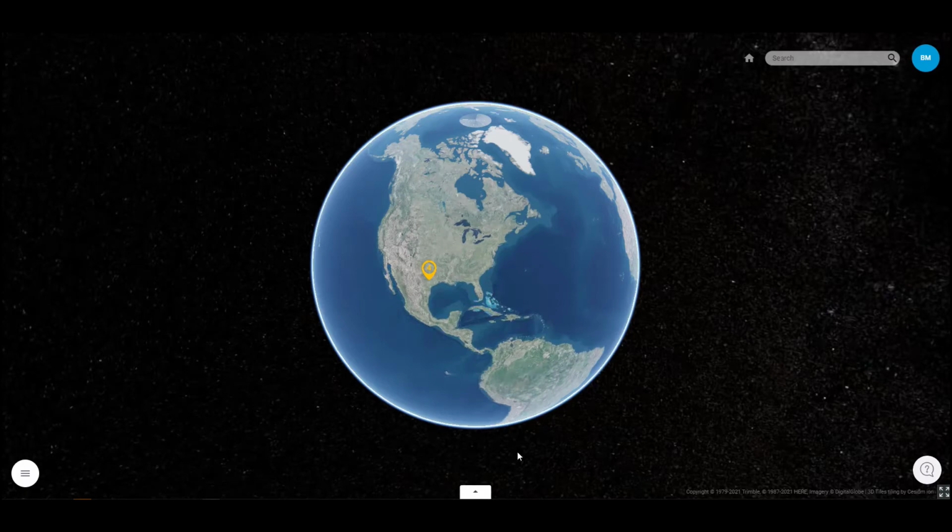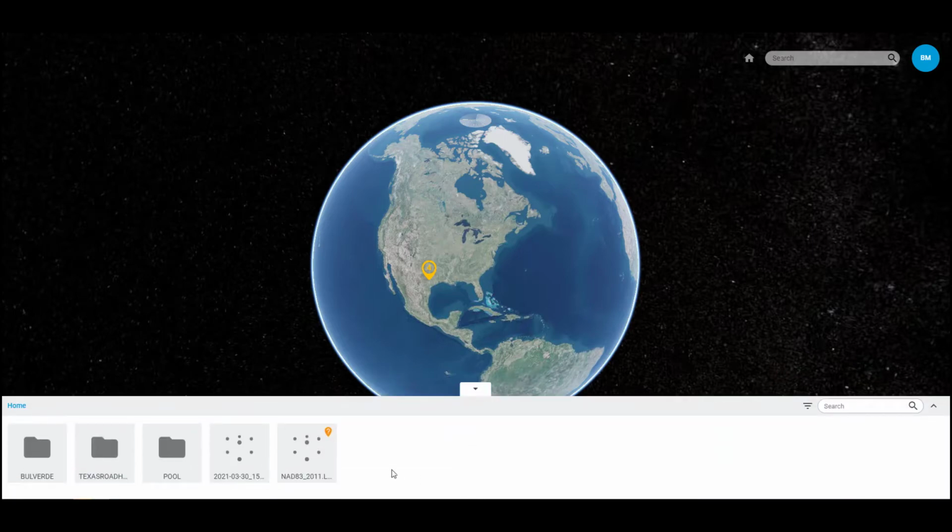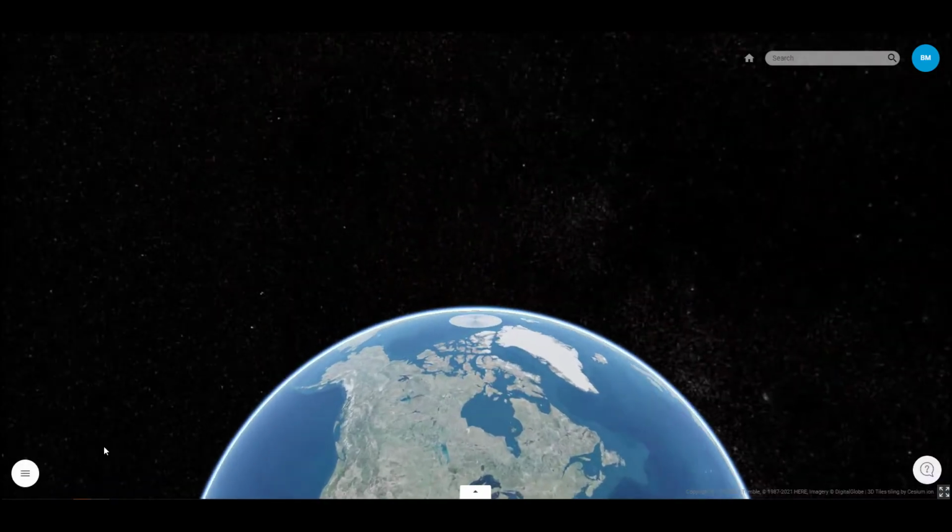Okay, so now I've got my data pushed out to Trimble Clarity. This is the online viewer for Trimble Clarity. You can see my world here, which has 4 projects currently loaded up in Trimble Clarity. I'm going to go down here to the data drawer, and in my data drawer I'll see that I have my 4 projects. I've got another one out here that doesn't have any georeference data, but we've got the Bulverde project. We'll just open that up, and then I'll go ahead and pick that LAZ file that we exported out of TBC.